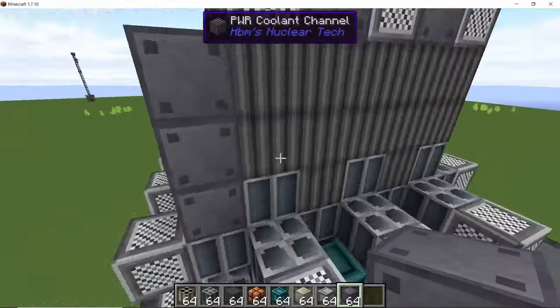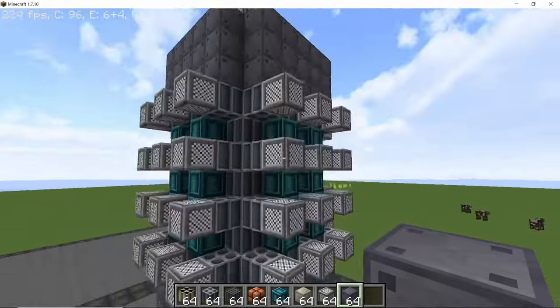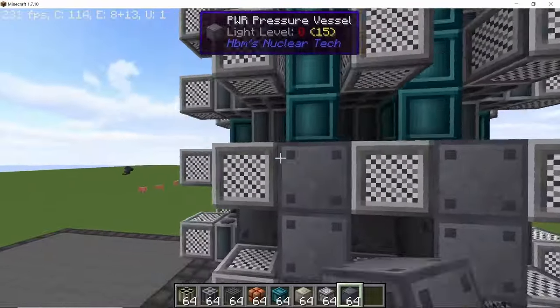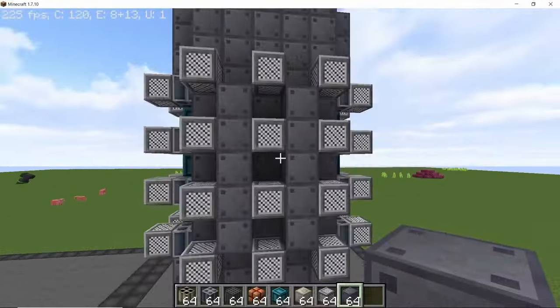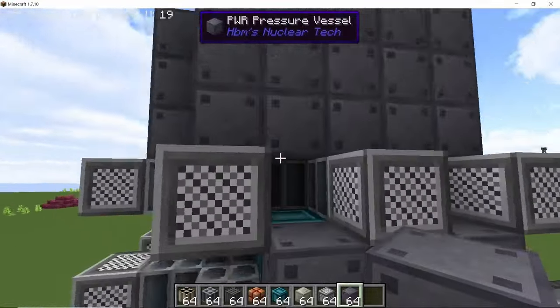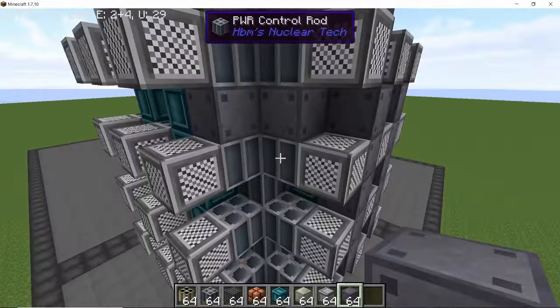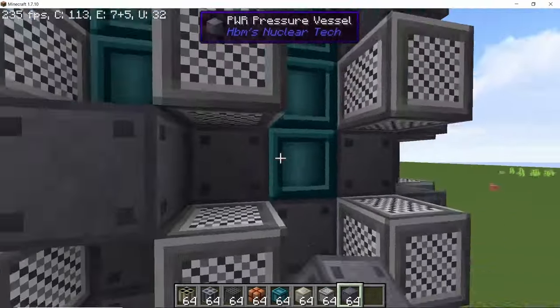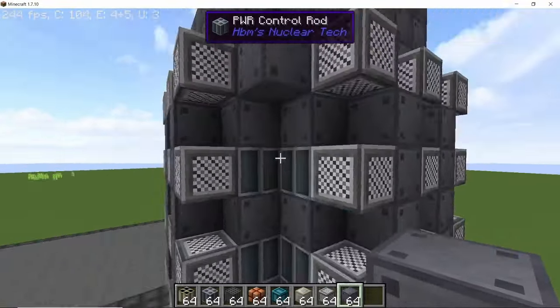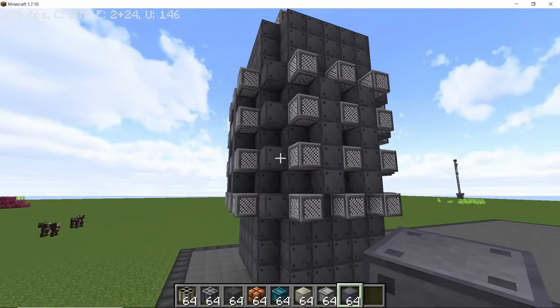So yeah, this step is important, but even if you miss any, when you go to assemble this reactor, the controller will tell you where there are casings missing. So it's not that big of a deal if you miss any. But make sure to cover every open channel up. And once that's done, the reactor will look something like this.